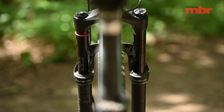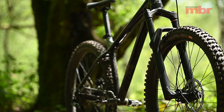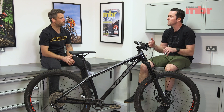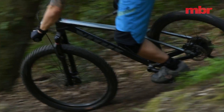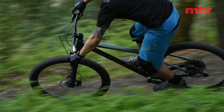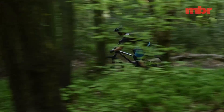The fork has the Debonair air spring, which has a bigger negative chamber, so it's more supple and has more support. The only other bike in the test with that fork is the Decathlon B-Twin. You ride the forks on the Nukeproof and the Ragley and think 'these are pretty good,' then you get on this and it's just another level — especially over roots, chatter bumps, and braking bumps. It's so much smoother, you feel it through your arms, and on longer rides it'll help with fatigue. You've just got loads more control.